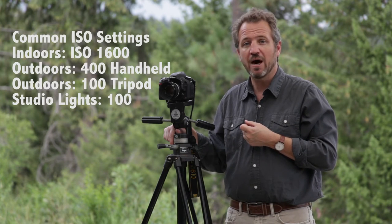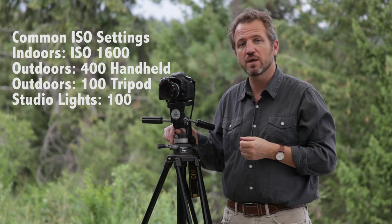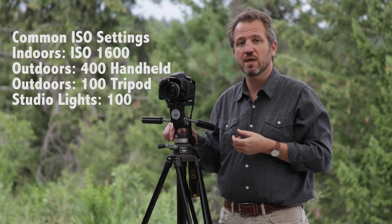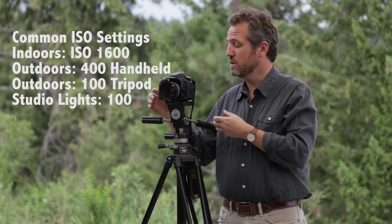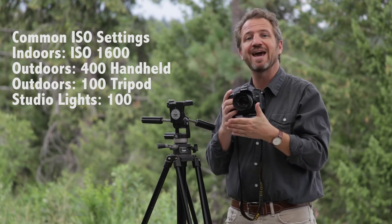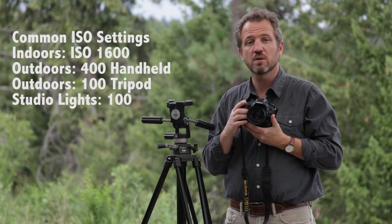If I'm going to be outdoors, then I'm going to typically work at an ISO between 400 and 500, which is kind of a sweet spot for a lot of these digital SLRs in that they have really excellent image quality. And generally what that means is I can shoot at, going back to that basic daylight exposure, if it's a bright sunny day, I'm going to be able to hand hold this camera and photograph at a 500th of a second, which means I'll be able to stop most action if I need to and still have a really small aperture and excellent depth of field to get everything in critical focus.